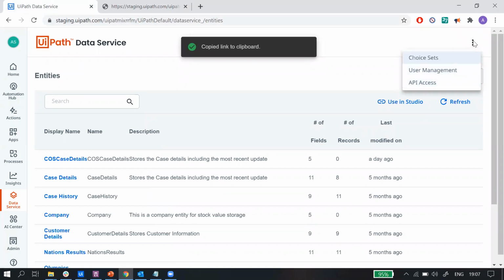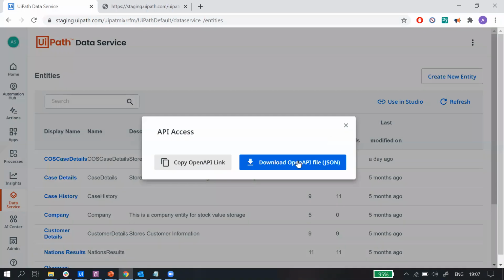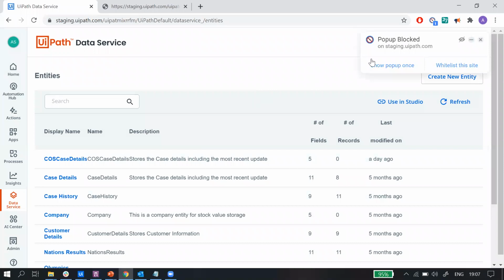Apparently, I don't have enough rights to access this particular one at the moment, so I will not be able to see this. But this will be available to you as well.